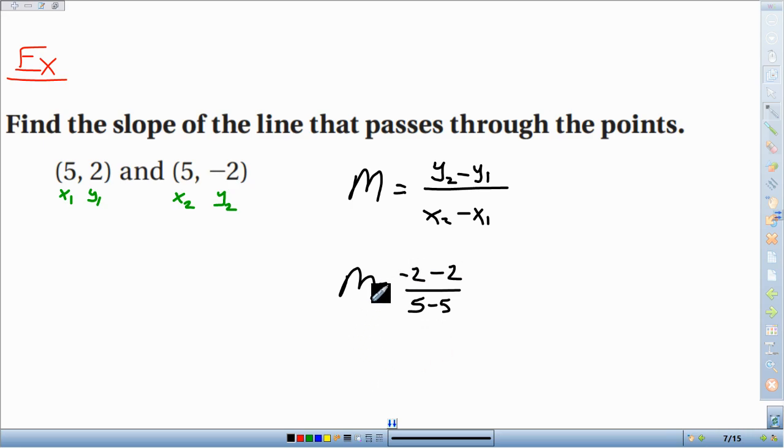Okay, so let's see what's happening here. This is giving me a -4 on top, so I'm getting -4. And on the bottom, I'm getting a 0. Right? So this is my slope. Here's the thing. In math, we cannot divide by 0. It's not something that works. So this is actually kind of a special case problem as well. If we ever get 0 as our denominator, this is a slope that's called undefined.